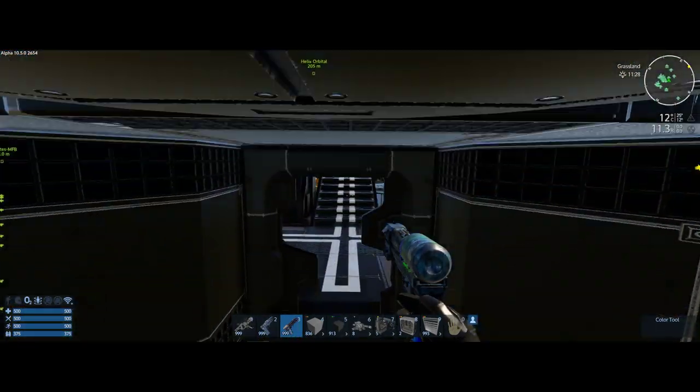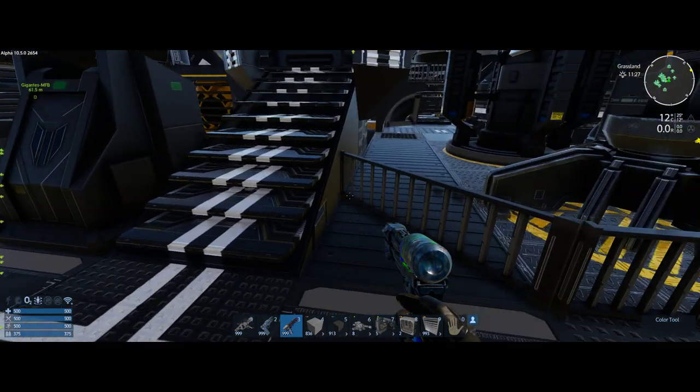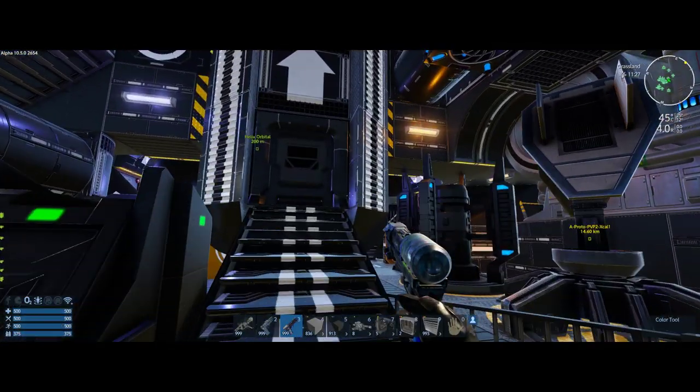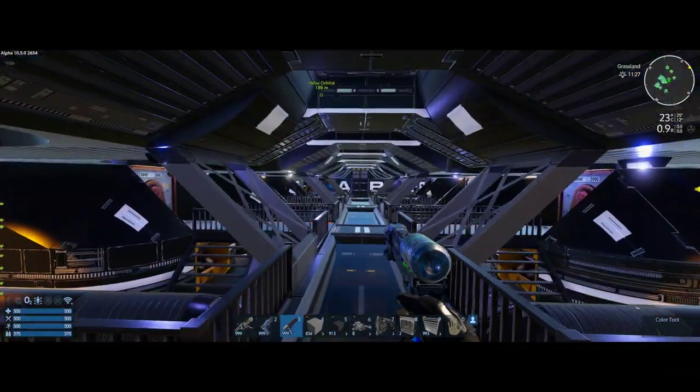let me hop in one of these ships here a minute. Kind of get the idea. I don't have any power on the ship right now. I think I ran out of fuel, but get the idea of what it would look like on the inside too. Just generally darker, but a little bit more of a grungy look, I would say.